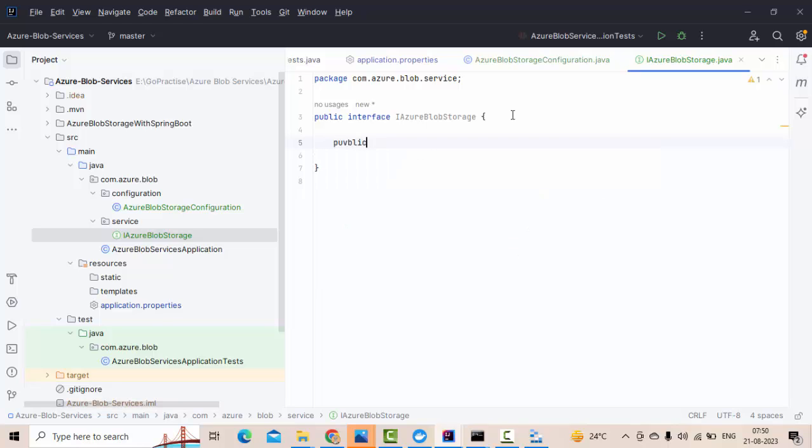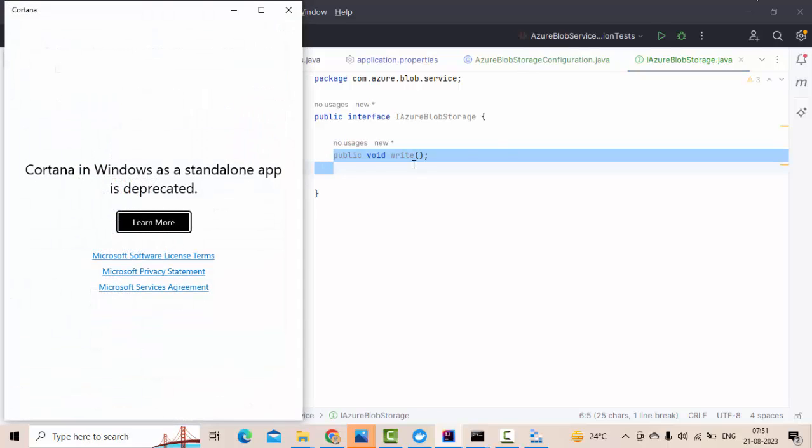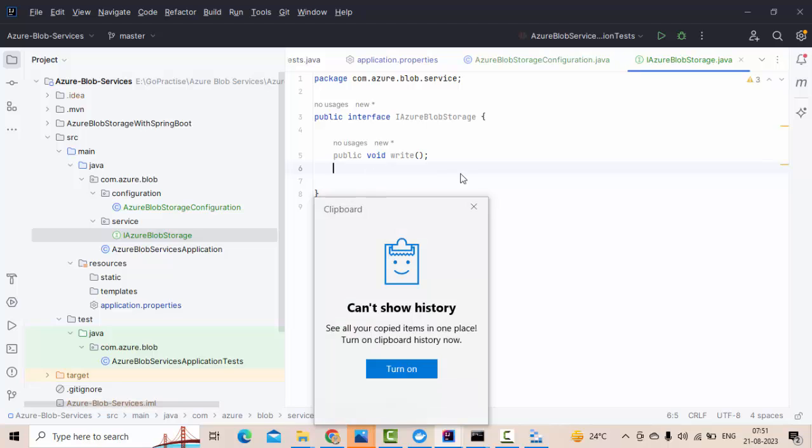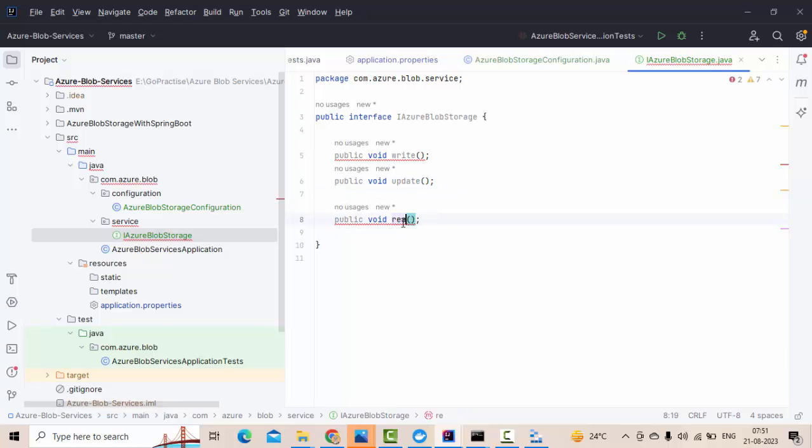Okay, so let's say as of now it is public void write as one operation. All of them we will again try to change according to update, read and delete.